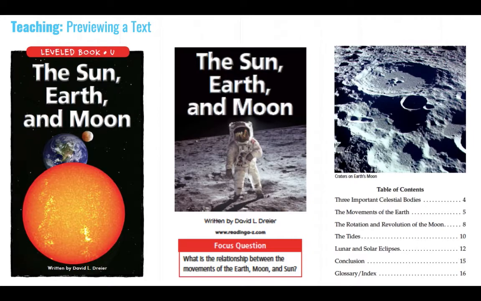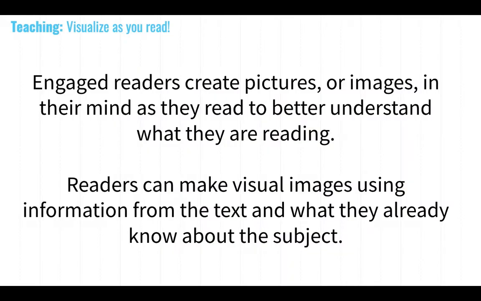And then anytime you look at a nonfiction text, you should look at the table of contents so you know where to find important information. The table of contents has several sections here, and if I was reading this text for the first time, I would definitely use the table of contents when I'm trying to figure out the location of a piece of information in my text. You need to visualize when you read.